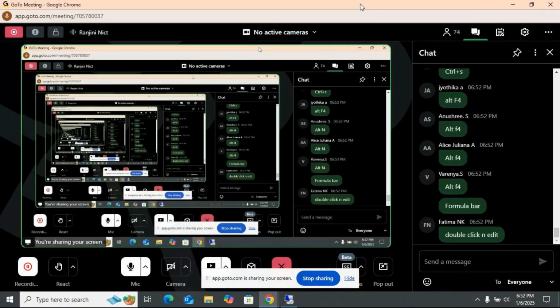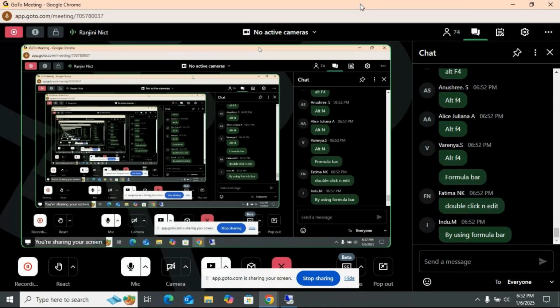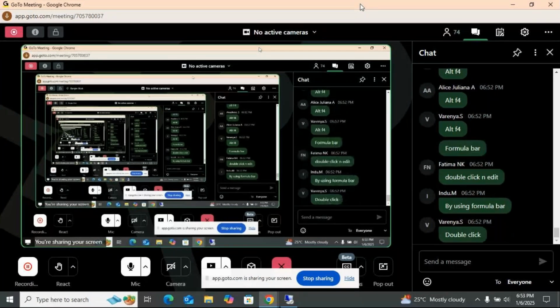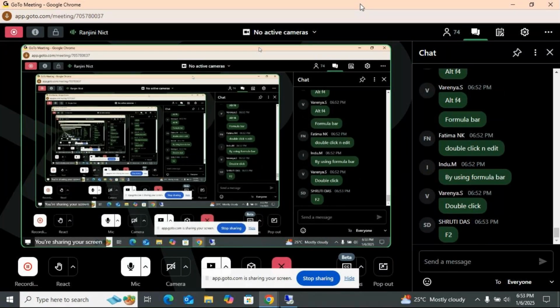One is double click on the cell, one is click on the formula bar and you can edit. Or you can press function key F2 and you can edit the cell content.